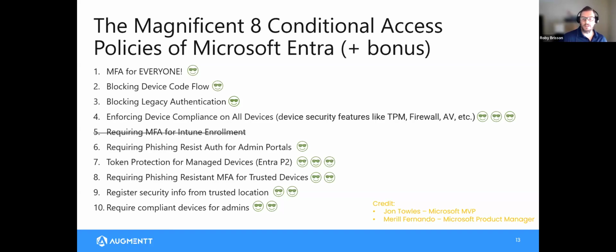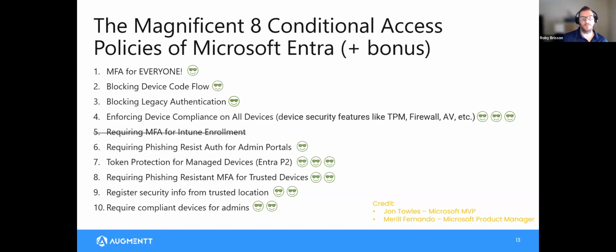Token protection for managed devices, right? Creating that kind of encryption level communication between devices and the environment is actually very cool. Obviously it requires additional licensing and some Intune management configuration as well. So definitely one of the more complex ones to configure. I believe it needs specific custom filtering to be put in place. But if you're trying to really lock things down, it's probably one of the nicer things you can do versus having man in the middle attacks with device impersonation and such.